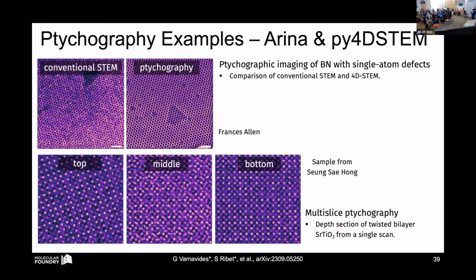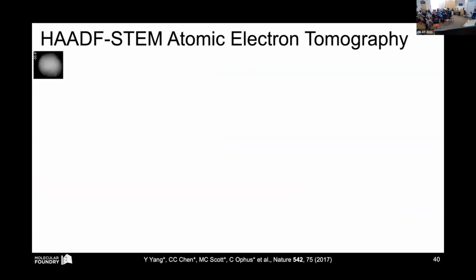And I think one of the early speakers mentioned multi-slice ptychography. We have our own implementation of it. It works really well. This is a twisted bilayer of strontium titanate, and we can easily measure the top versus the bottom or sort of interfacial slices here. This technique has a resolution somewhere in the ballpark of 1 to 4 nanometers along the beam direction. So not atomic, but good enough to do specimens like this.